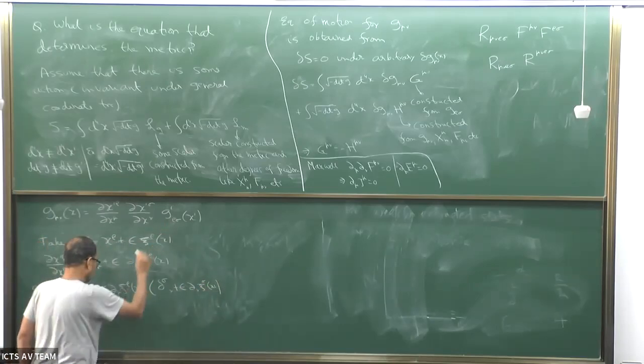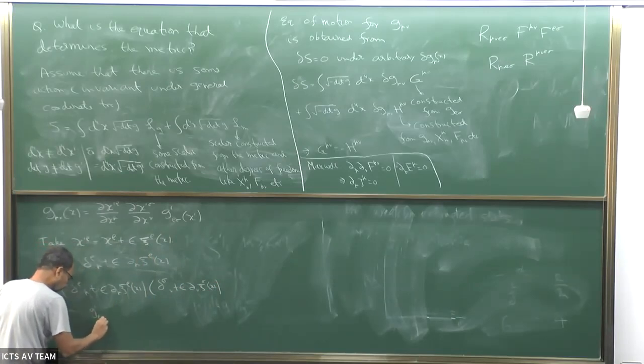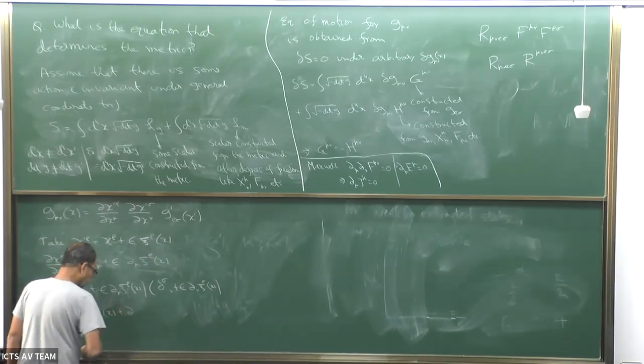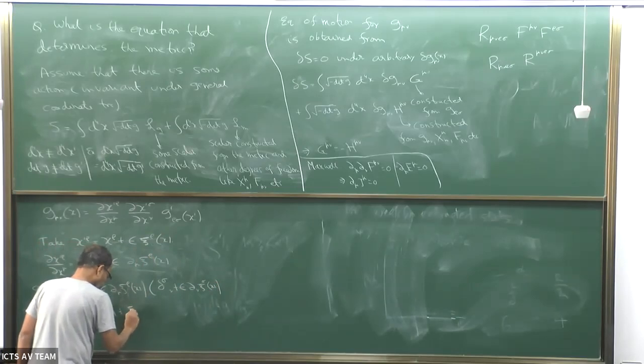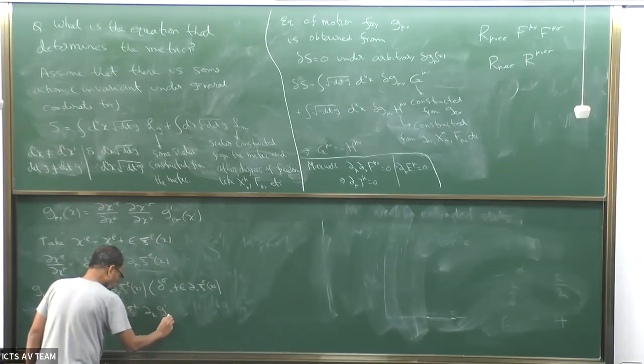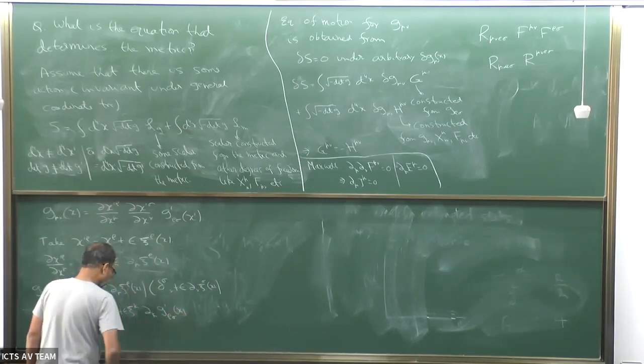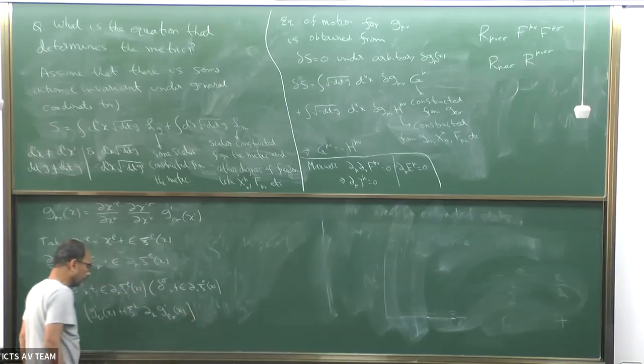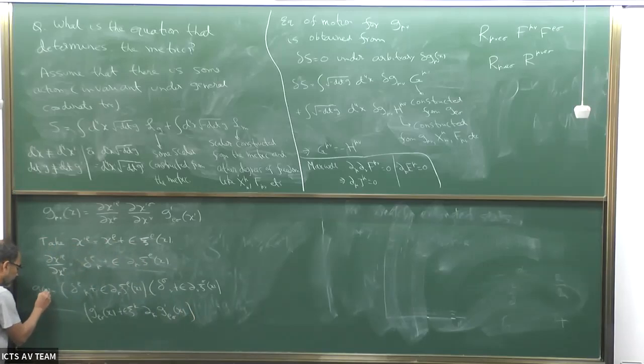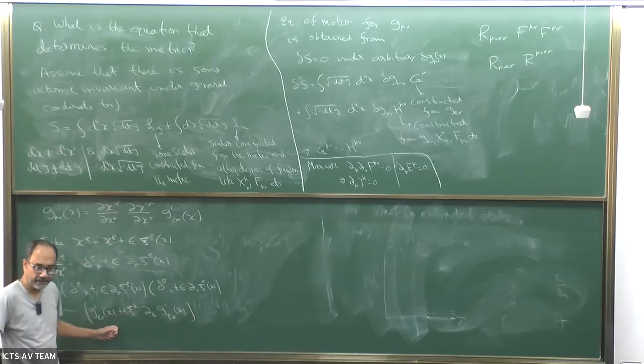And finally here we are going to expand it out as G prime rho sigma of x plus order epsilon square terms, you don't care. I want to relate G mu nu of x to G prime mu nu of x because that's the change, right? Because G prime mu nu argument has gone from x to x prime. I just Taylor series expand around x.